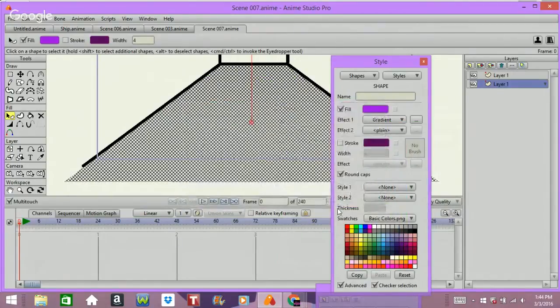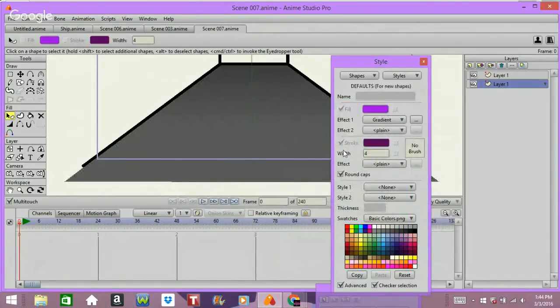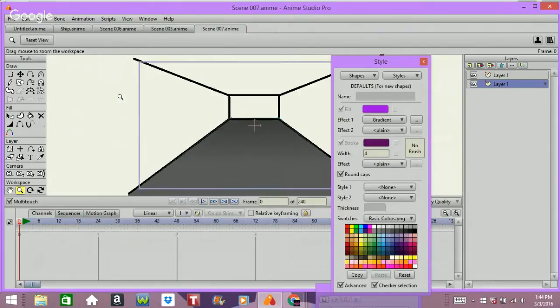So let's make this floor dark. So set you to this one more time.